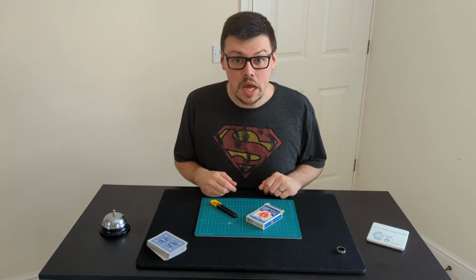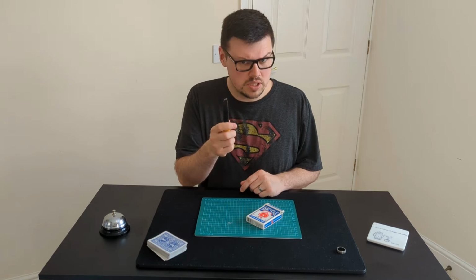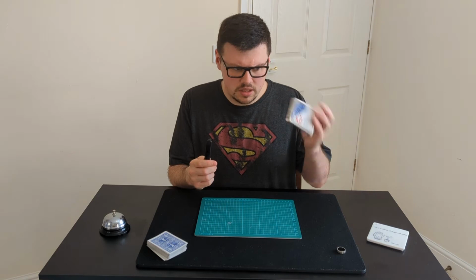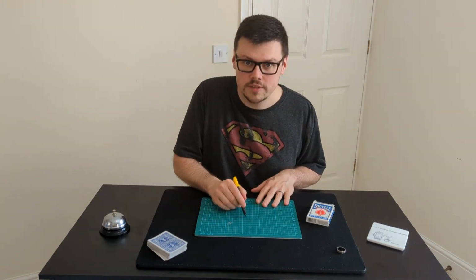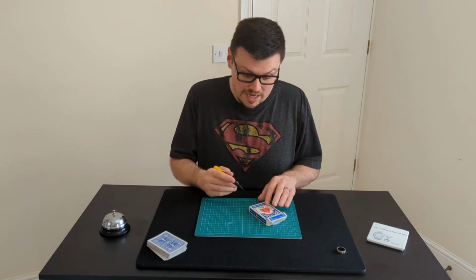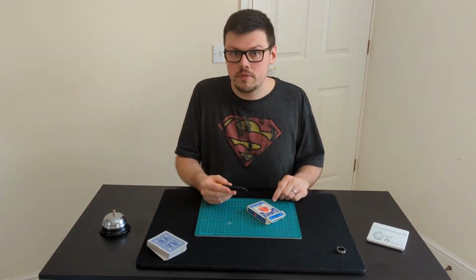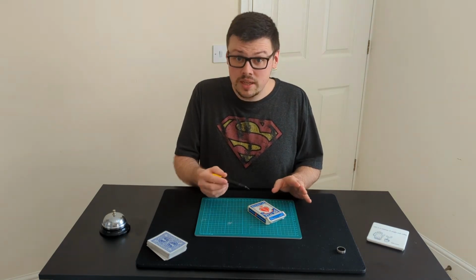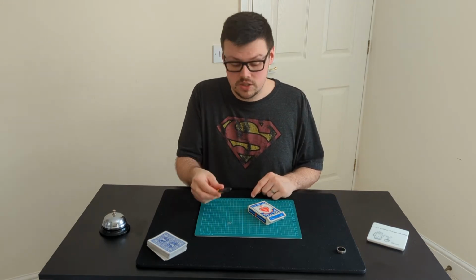Right, arts and craft time. I have my Exacto knife for cutting exactly and precisely, and a nice mat. Some of these boxes can come flat pack, in which case you can do it on the surface, which is probably safer. I just did this on a ready-made box and just very carefully went round, making sure not to cut off any of my fingers or thumbs. And just go slowly and carefully, always retracting your blade when you're finished.